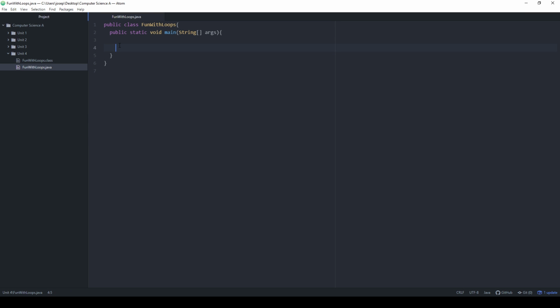Let's say that I give you a number, and that number is number equals 473,821. I want to know what the sum of the digits are. So pause the video and think about how I can use a loop to tell me what the sum of the digits are of that number. It could be any number, whatever they happen to put in. So go ahead and pause it and try and figure that one out.